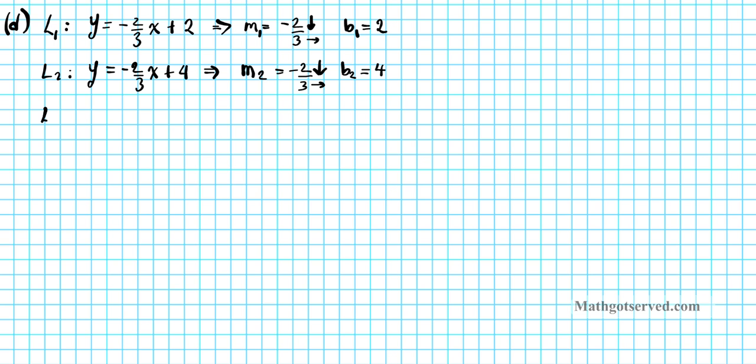And then for line 3, we had y equals 3/2 x plus 7 over 2. Okay? And this means that the slope of line 3 is 3 over 2, which means we're going to rise 3 and run 2. And then the y-intercept, B3, of line 3 is 7 over 2. All right, let's go ahead and graph all these three lines on the same coordinate system and then state our conclusion.